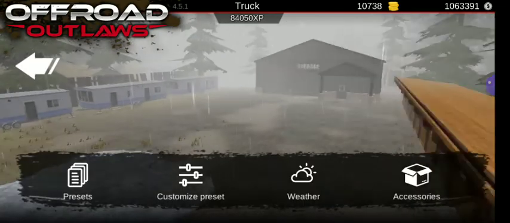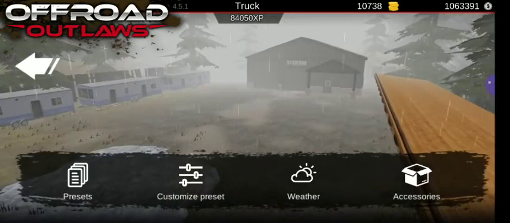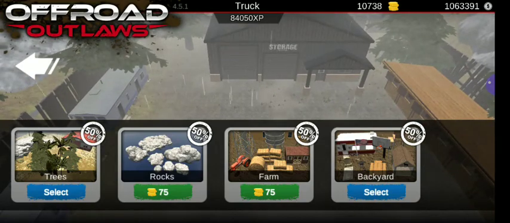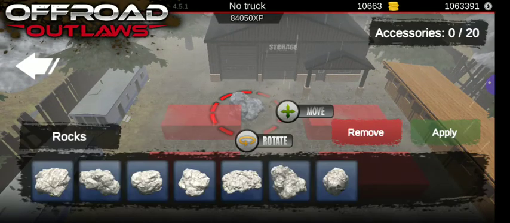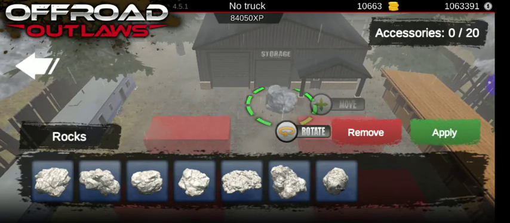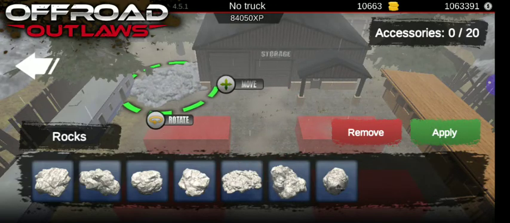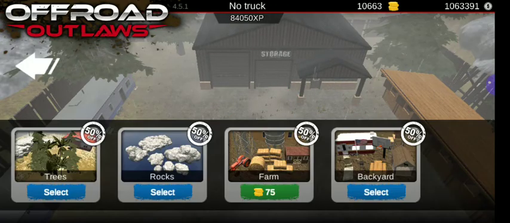Got that. Presets, we don't need that. Weather, we don't need that. It's 50% off in the first place, so I'm just gonna go and buy everything. Oh, nice. I'm just gonna remove that one and go back to farm.